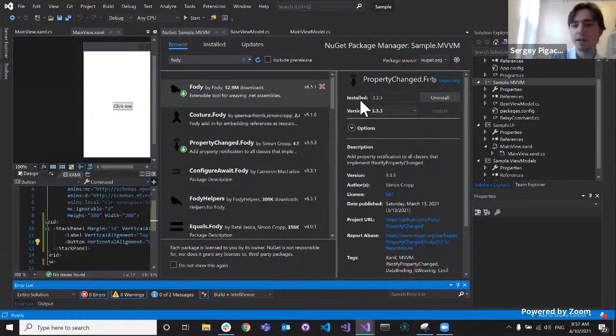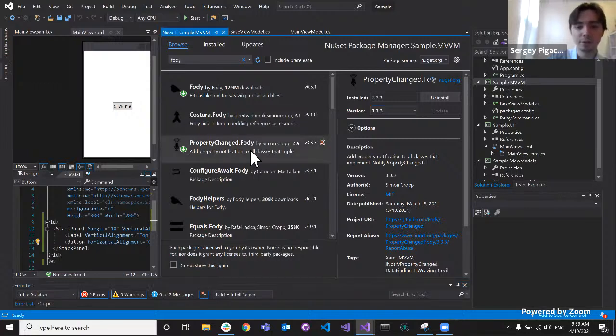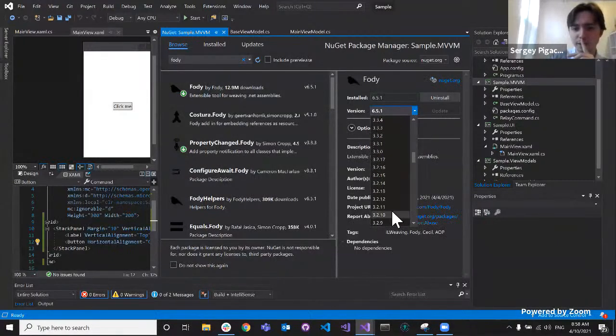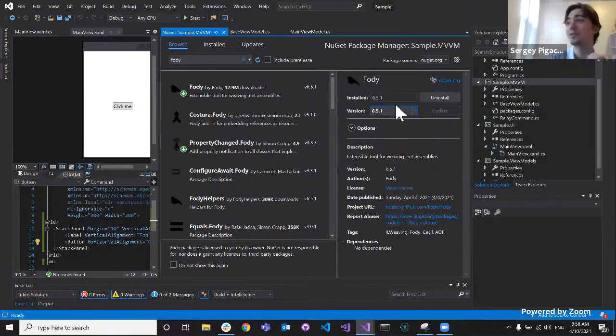You have a couple options here. Either you can keep using the raise property changed, not ideal, or you can downgrade Fody. I think if you downgrade Fody to like 3 point something, it's going to start building again. So just play around with it, or just get Visual Studio 2019. It's great, and the community version is free. So anyway, all right, so we installed this, right?